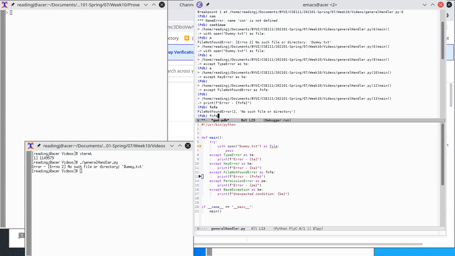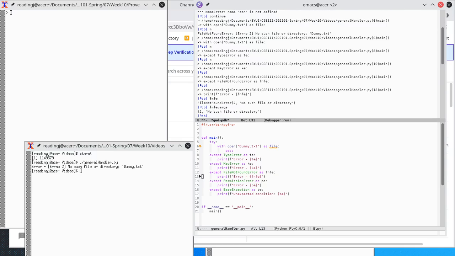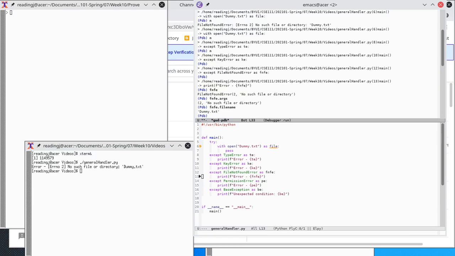But there's other information about FNFE that we can look at. So for example, the args tell us this, which is not that interesting. It's just this is the number that it printed for the kind of error. This is the description that it printed. I believe there is also that, and that tells us what file was not found.